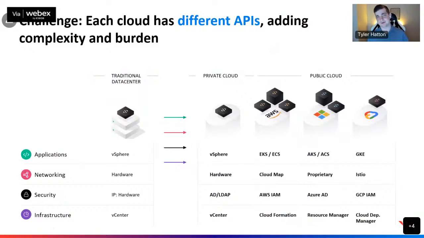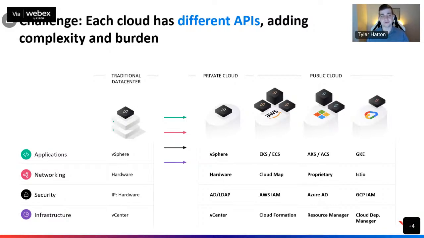So while these solutions and services might be very similar to each other, every one of these cloud service providers probably has some means of delivering Kubernetes. While it is Kubernetes underneath the covers, the APIs to manage those different solutions is often very different. The way that you're going to manage AWS is probably a little bit different from how you're going to manage Azure from a base API standpoint.